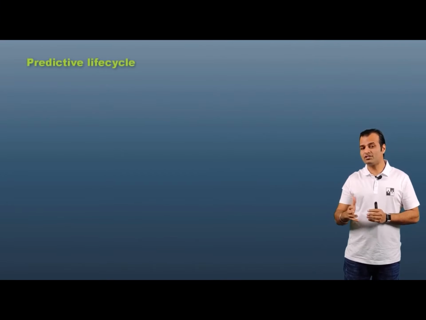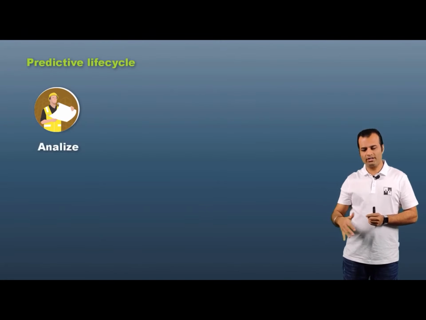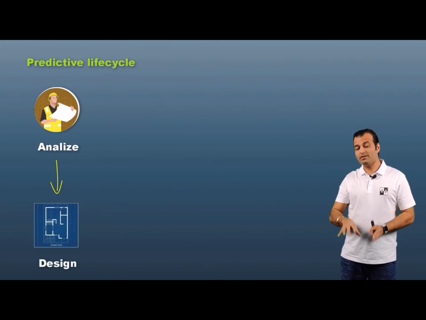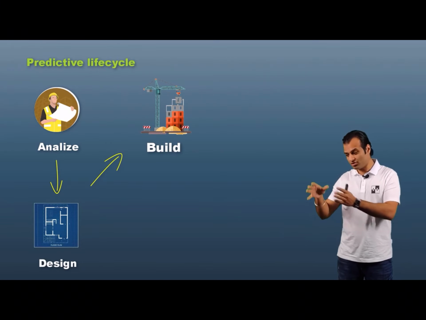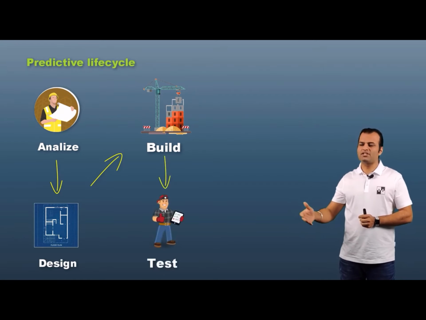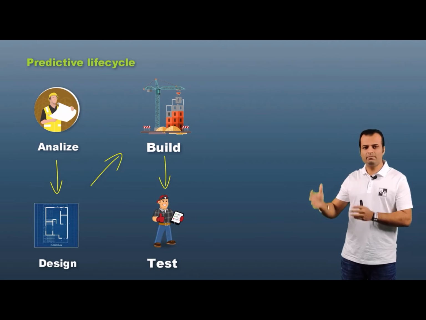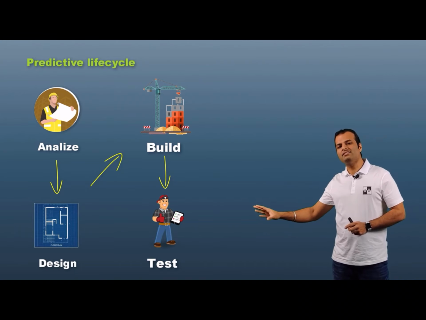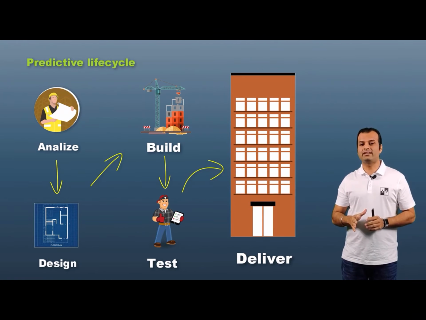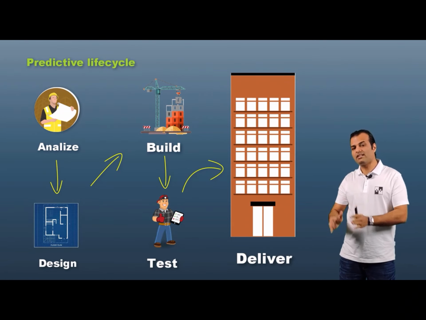Now just imagine you want to construct a 10-floor apartment building. How will you construct that in predictive? First, you will analyze where you want the apartment building, like the ground. Then you will call your team of architects, and they will design it. Once they design it on paper, then they will start building and constructing. Finally, you will have your test inspections, where government officers will come and test it. And once everything is done, it is delivered, and people can start living in. This is your predictive life cycle. I didn't do things in parallel. I did it one step at a time.